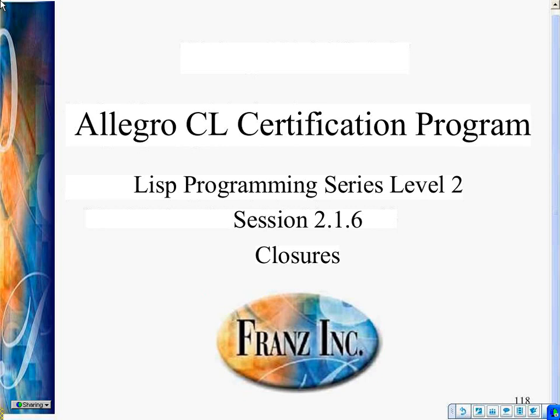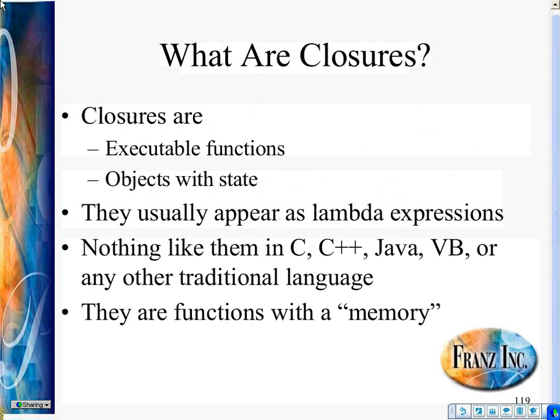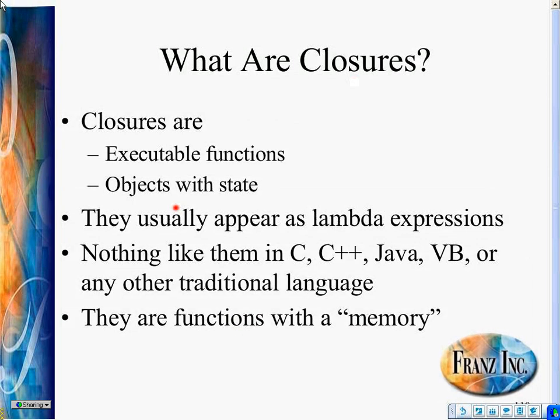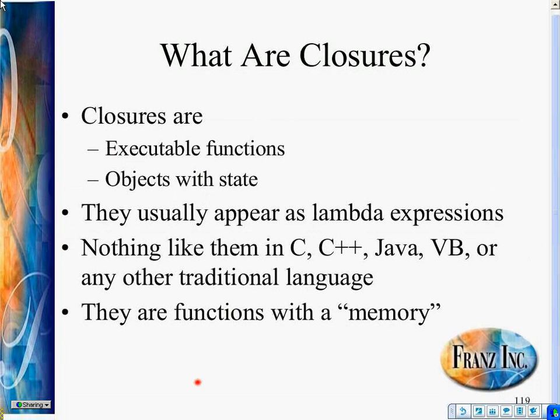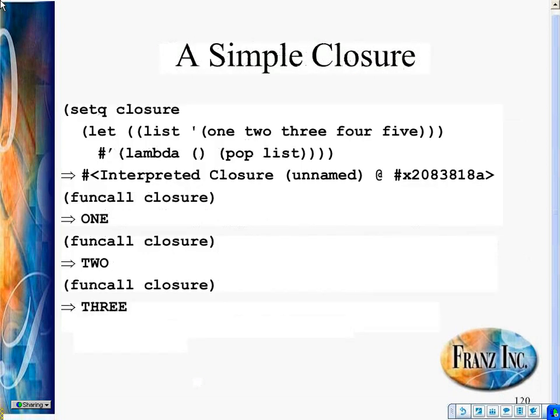Now, we're just going to quickly run through this last topic from the first time, which is closures. Then we'll get on to CLOS. A closure is kind of a thing that's unique to Lisp. It's an executable function, and it's an object with state. So it's a kind of function with memory.